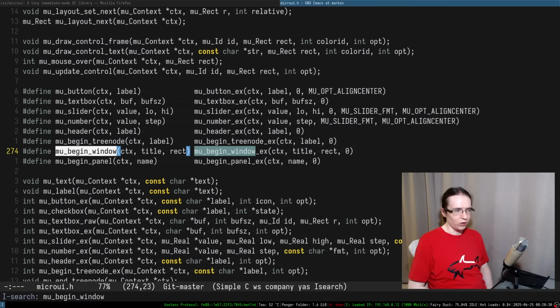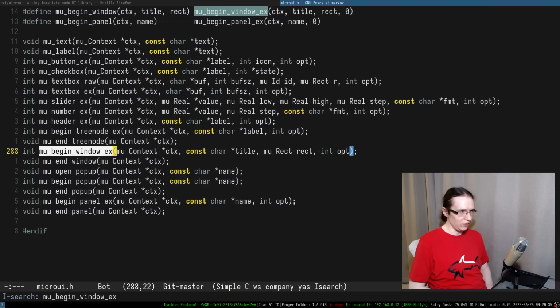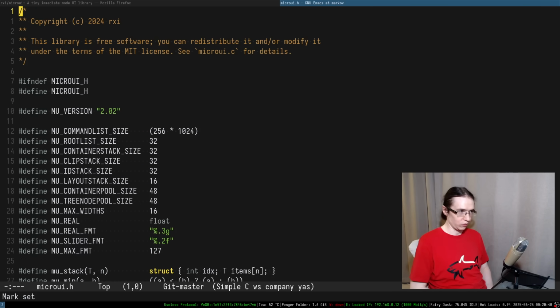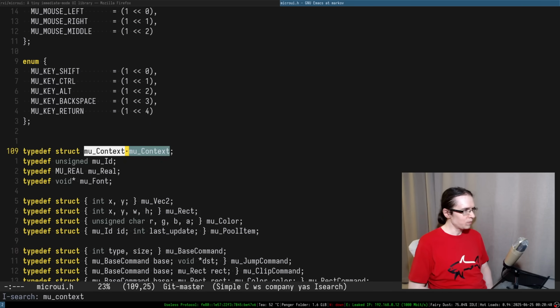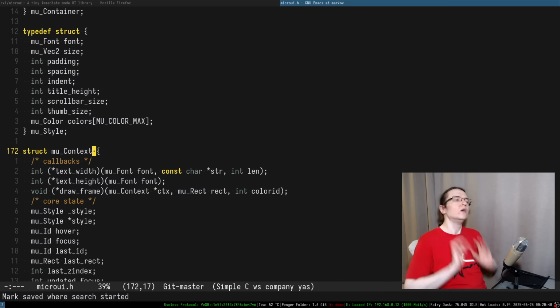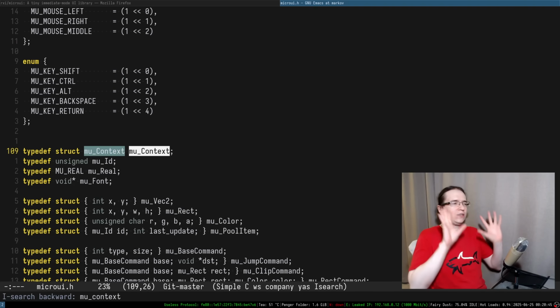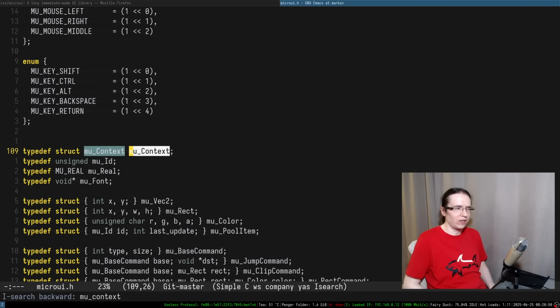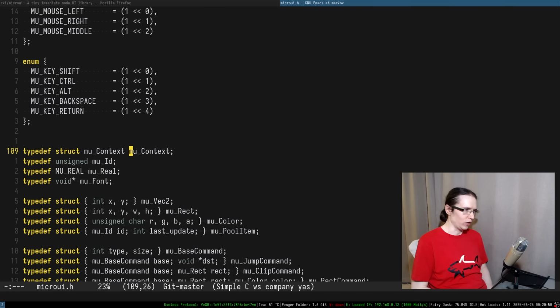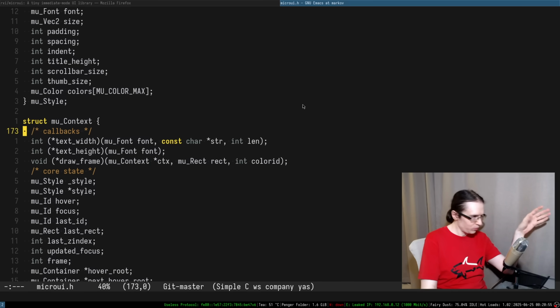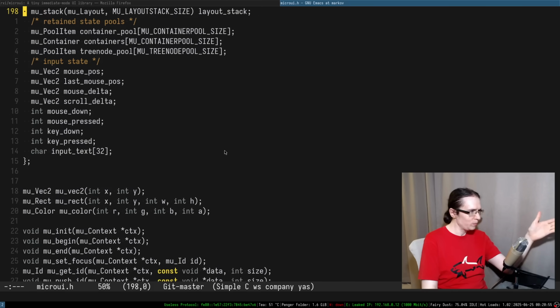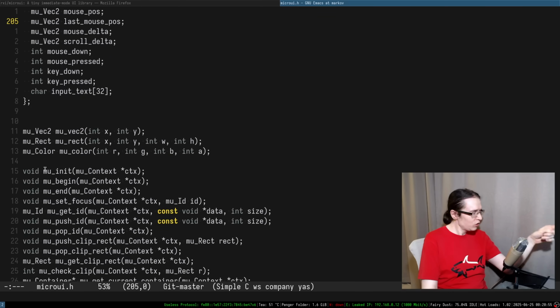Right, so what is the context? It's a macro that calls to begin Windows XZ, right? So it's a new context. Okay, that's very interesting. And don't tell me it's an opaque, oh, thank God. I thought it's an opaque structure that I have to allocate with some sort of own allocator and stuff. It is actually a completely open structure, the size of which is very much known. And I'm super happy about that. So this is initialization of the structure, and also begin and end.